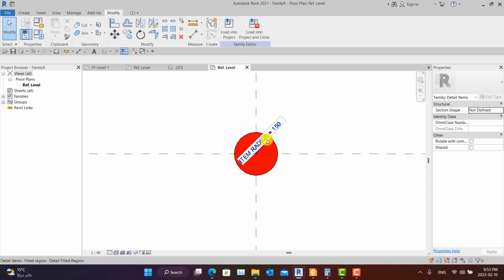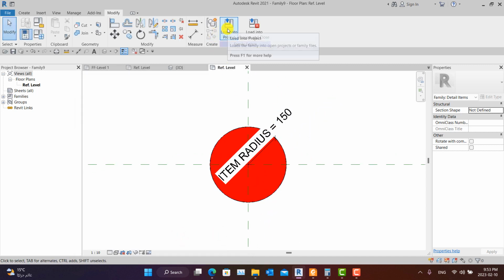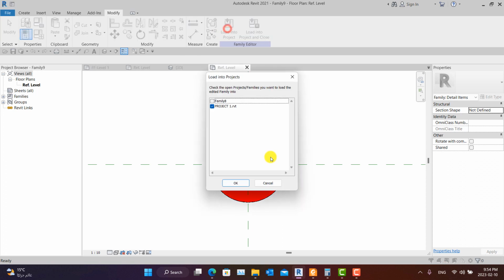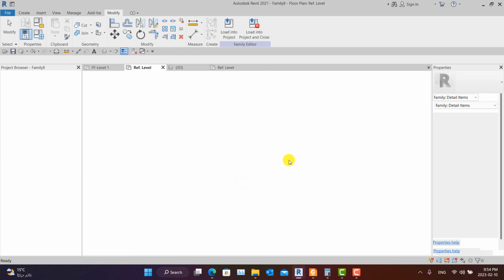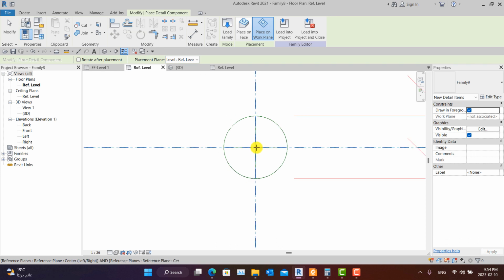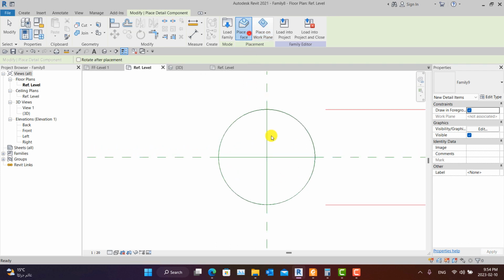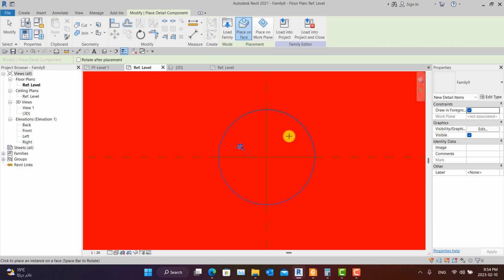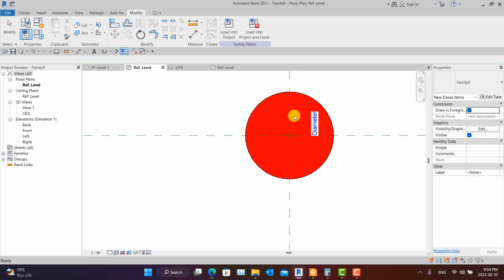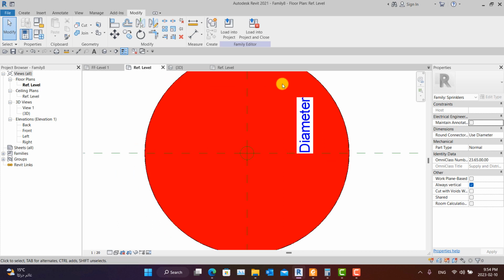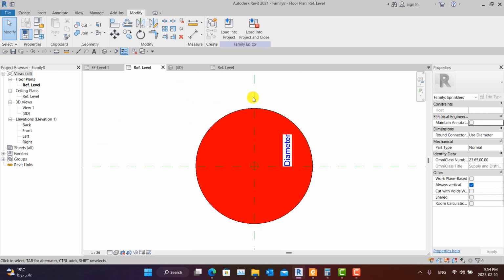Now we have this filled region. We're gonna load it into our family. We're gonna click OK, and we're gonna put it here. Okay, and we are gonna align it.